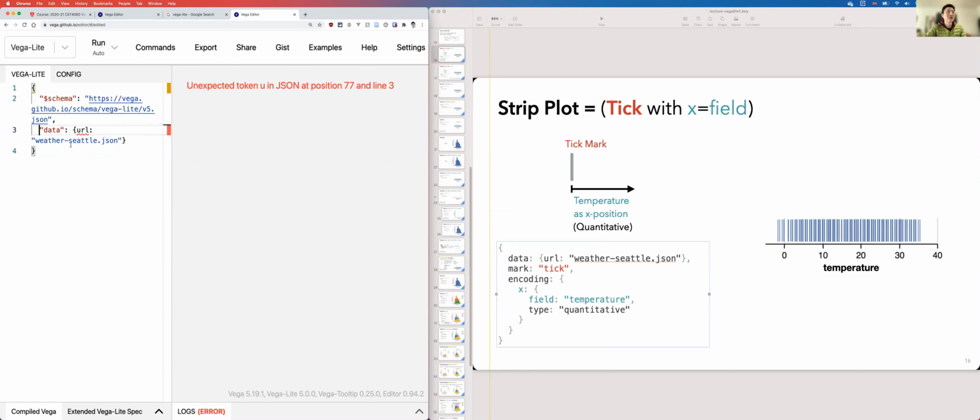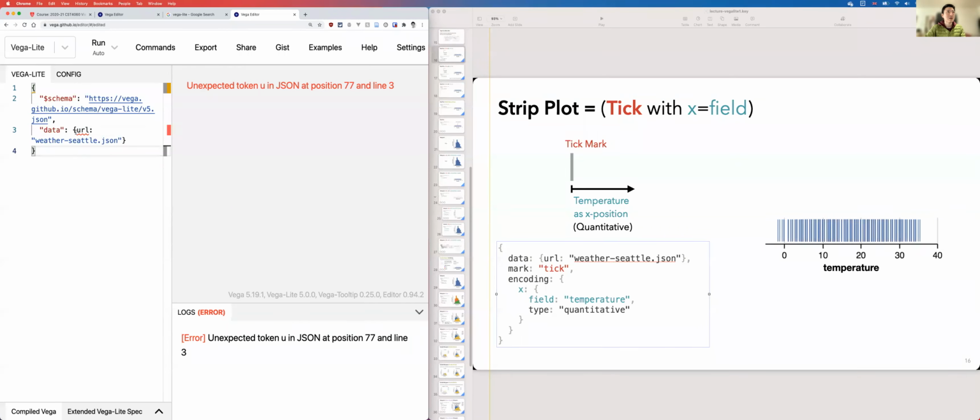Actually, first, the thing you need to pay attention to is every time you get a red line underneath, that means it's an error. If you hover over it, this one didn't tell you what the error is, but maybe this one would. Yeah, so this actually tells you the error, but I know it's because I didn't put them inside double quotes.